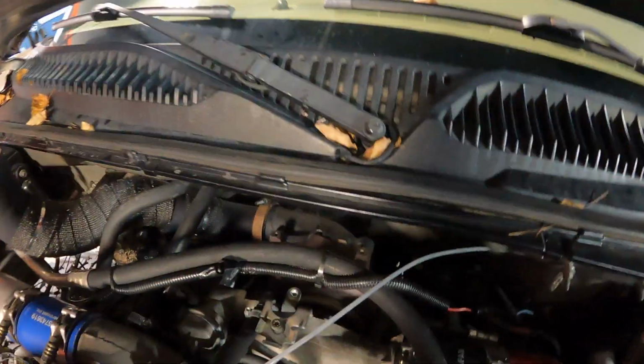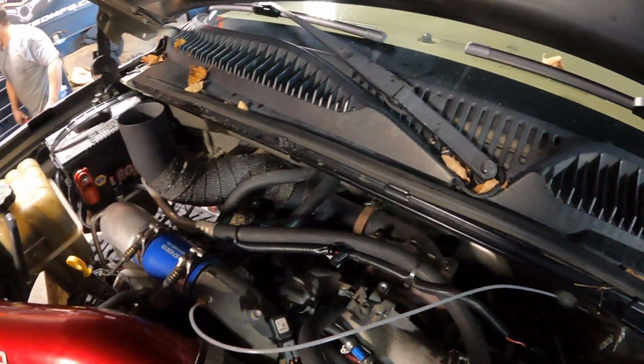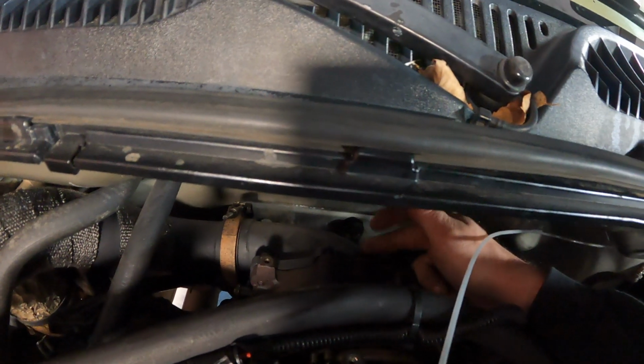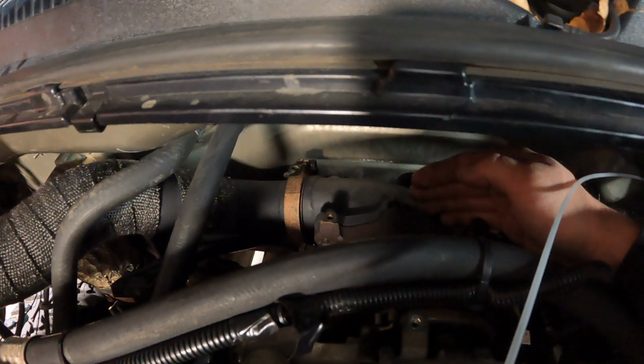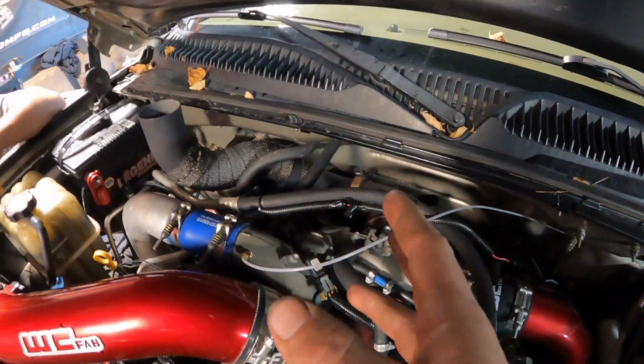But luckily on this, as you can see, we have a HOODSTACK on it. Now, I don't know where this kit came from, but it is a kit, and it's actually pretty nice. Didn't really have to move too much out of the way, but basically it comes with a factory flange that you bolt onto the back. So take the heat shield off your downpipe, take your downpipe out. That's pretty easy. Bolt this piece on, the V-band goes on. This kit's actually really nice. It has a bolt down here that bolts to the valve cover to mount it all. And then basically you have a HOODSTACK on your LB7.